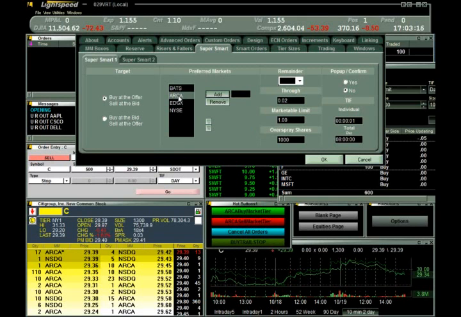All right. Now, the other setting that we have here is the remainder. So if you were going to buy at the offer and you took all of the stock that was available at the offer price and you wanted to post the remaining balance, you can choose which venue you wanted to post the remaining balance to. For this, we could choose ARCA. That would post the remaining balance on the bid side at your limit price.